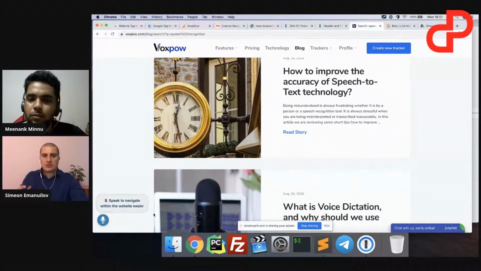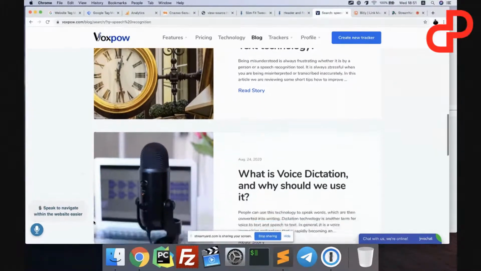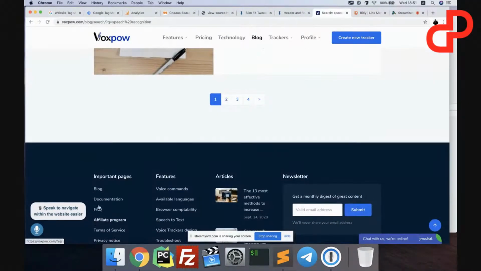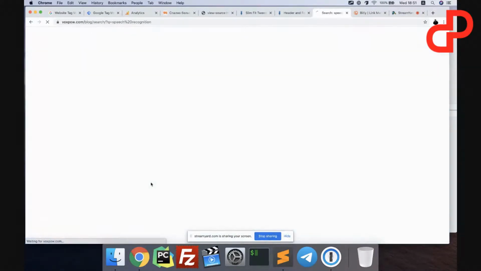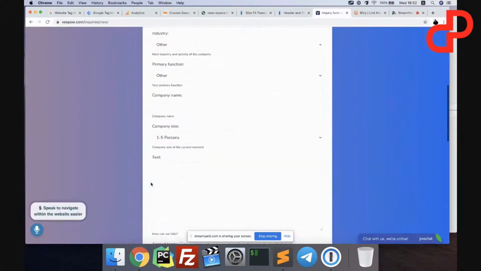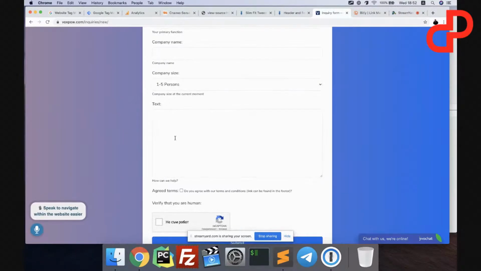You have commands also to set up. So the pricing was a command, and every one of those is going to Google Analytics to keep track of what is going on on your website. The next cool thing, at least in my opinion, is to write with voice. Here, if you have a text field which is not forbidden, you can use it to fill it up very fast.